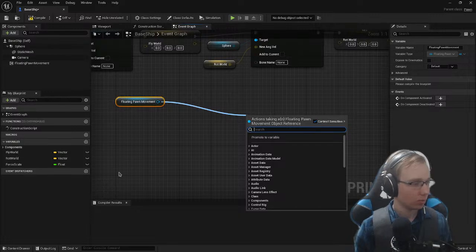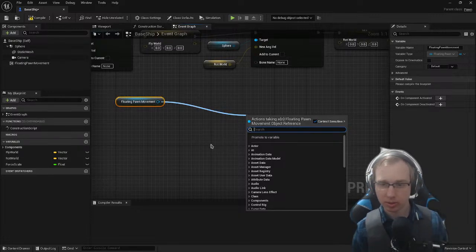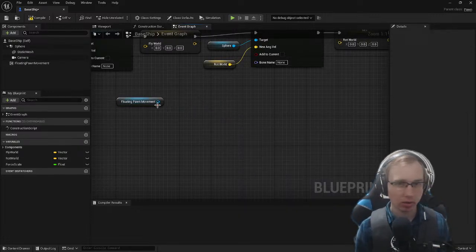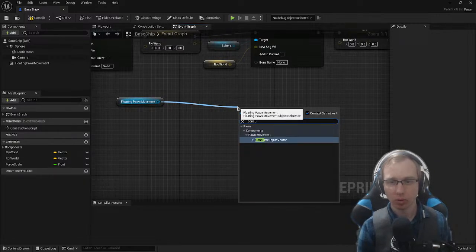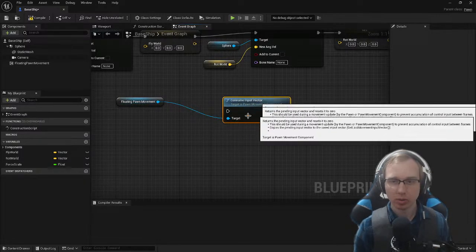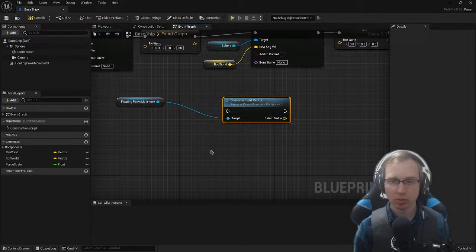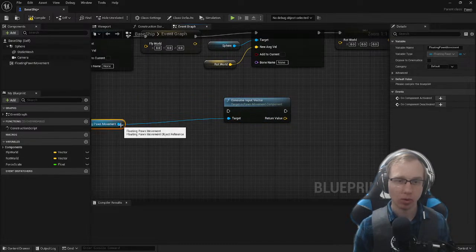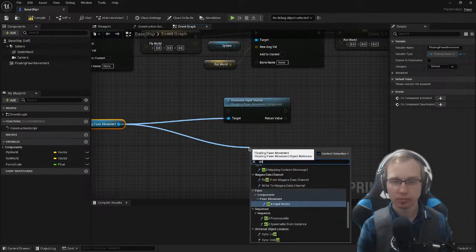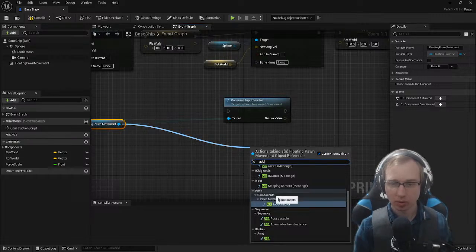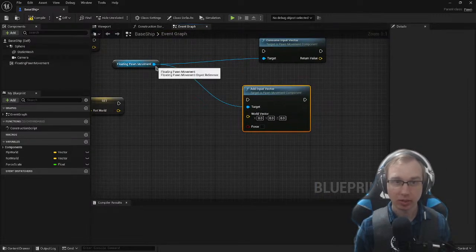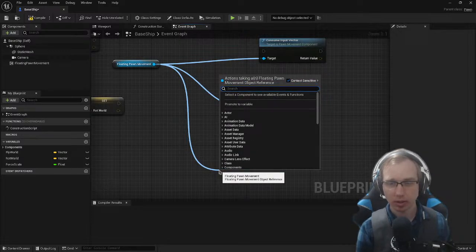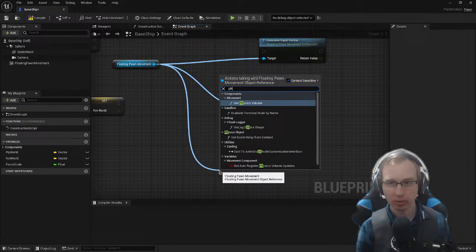Let's go ahead and pull up the documentation for floating pawn movement and see if we can't get a hint on what we're supposed to be doing for actually setting the velocities and stuff like that and moving the thing around.